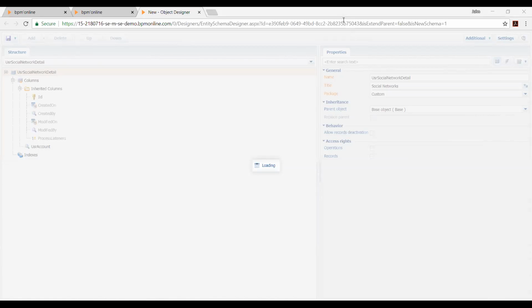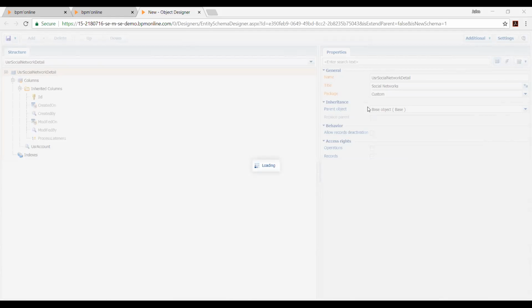As we were waiting, I see we have a question. Could you please explain a little bit about exactly what a parent object is? Sure. A parent object can be understood to be a template for the object that you're creating. So when you're inheriting columns from a parent object, you're not really doing anything to the parent.